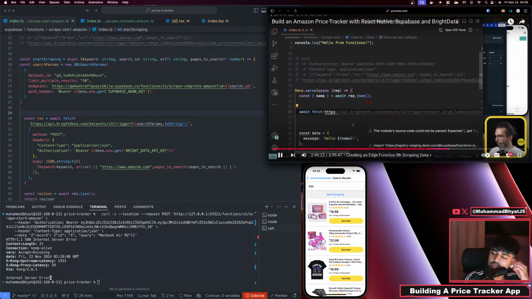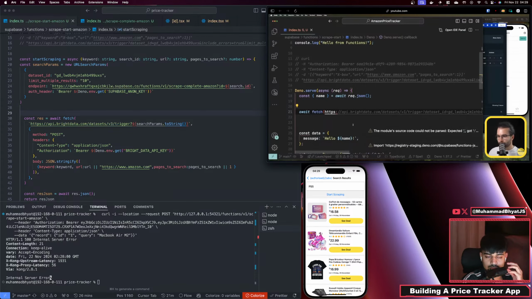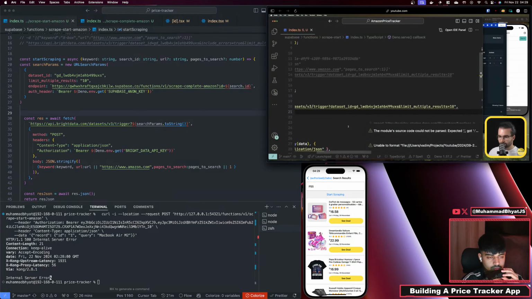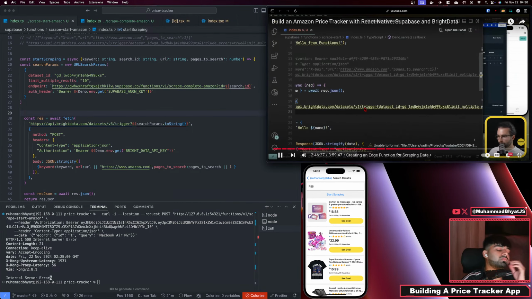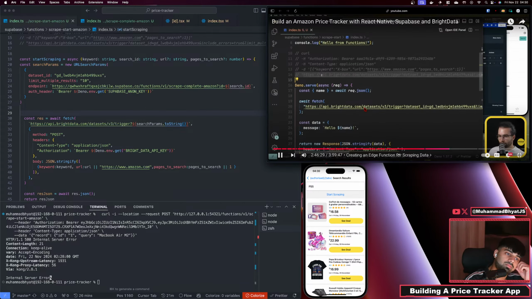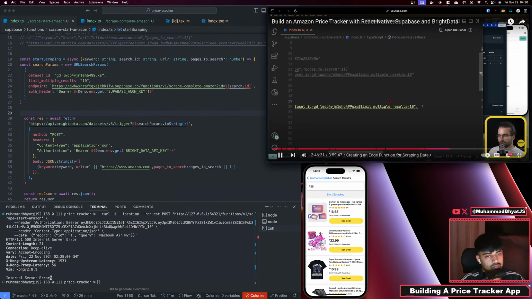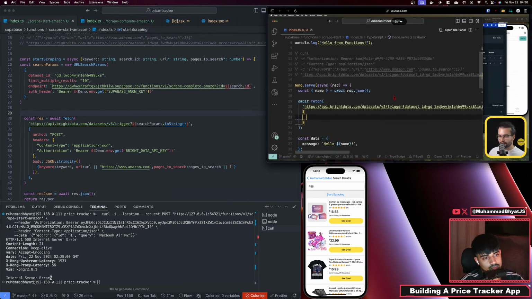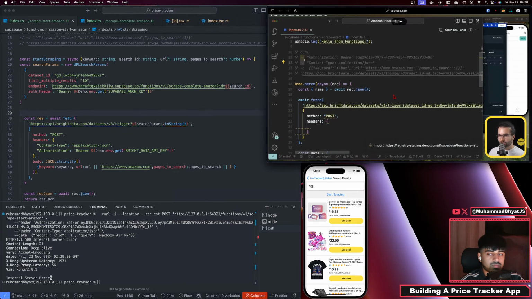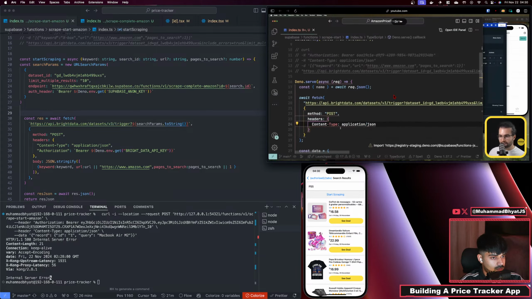I don't want to watch this again. This is the URL from the curl to fetch the URL. Now, after the URL, we need to send some data here. For example, the method should be a post request. We need some headers. As you can see, the headers in curl are with H. So at least we need content type. So let's copy this content type and put it under headers.